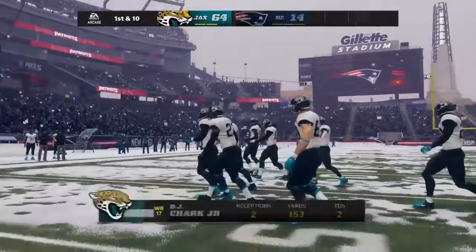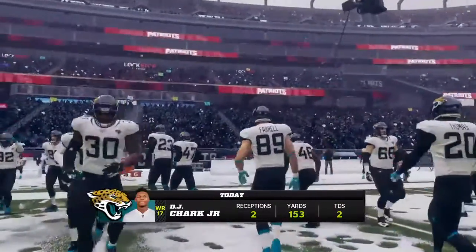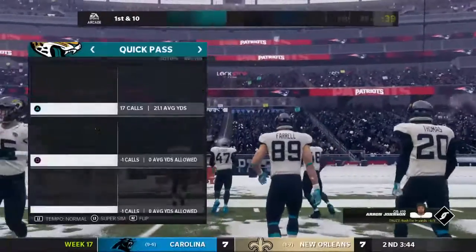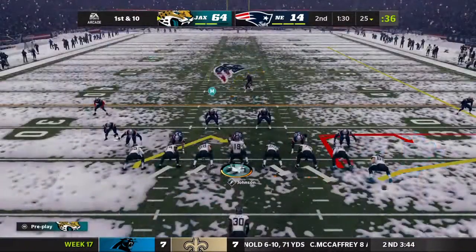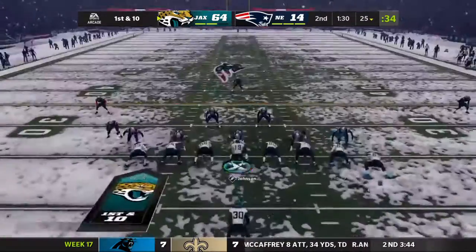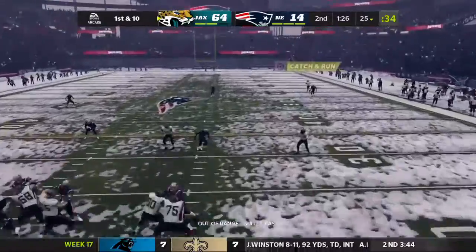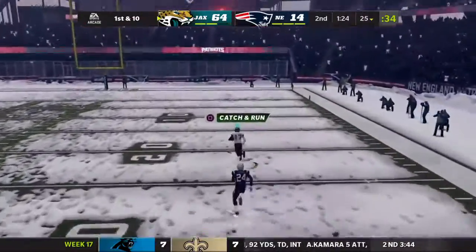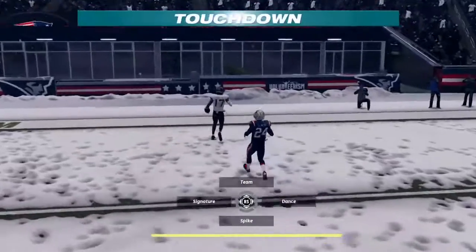Jags football again. DJ Chark ready to rock and roll. He has certainly made the most of his catches so far, both of them going for touchdowns here in half number 1. And we've never met a team that doesn't talk about getting off to a fast start and featuring guys that they want to have the ball early. We're seeing both of those come into play here. Off to it. It's caught inside the 25. Touchdown, Jaguars.